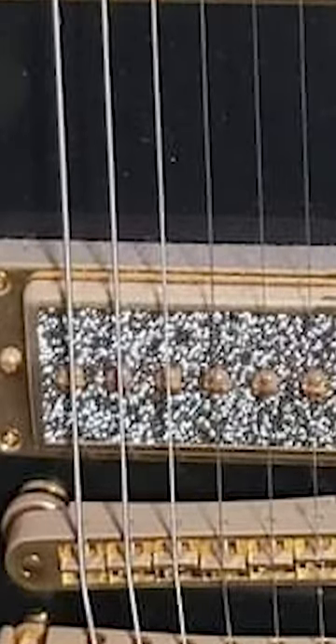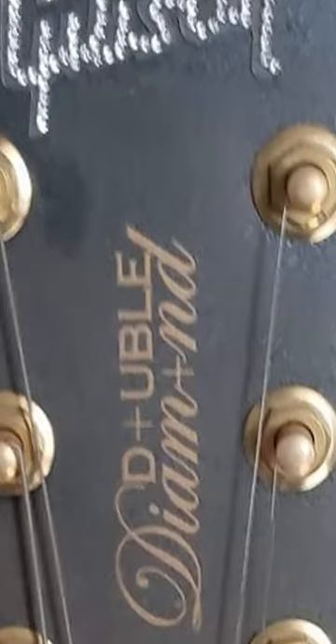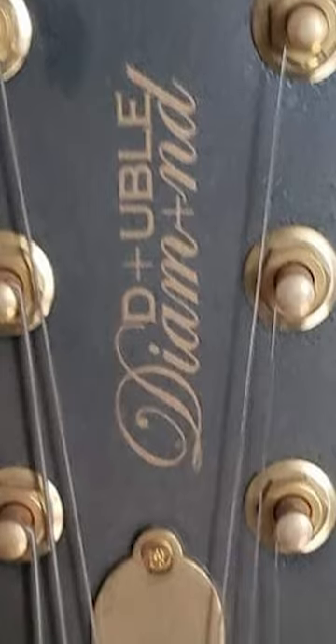Look at this Modern. It has what looks like P100 gold pickups with some sort of crazy design on the actual pickup covers. All black with an ebony fretboard with these diamond inlays, the 120th anniversary, and pinstriping. Freaking cool. I've never seen this headstock, but it's a Gibson headstock with bedazzled Gibson. What else is in that vault?